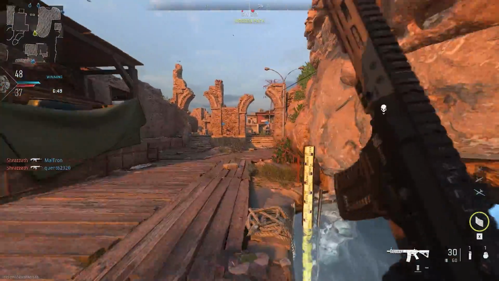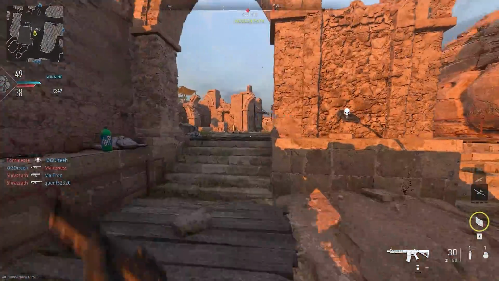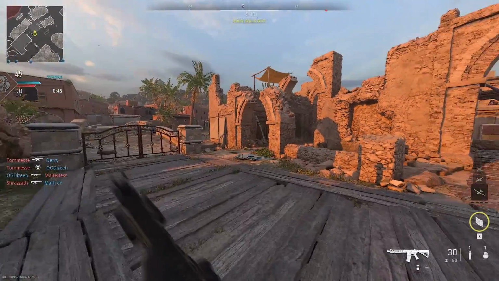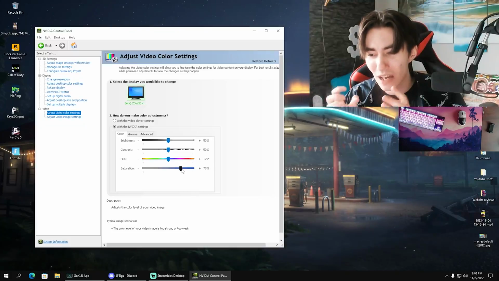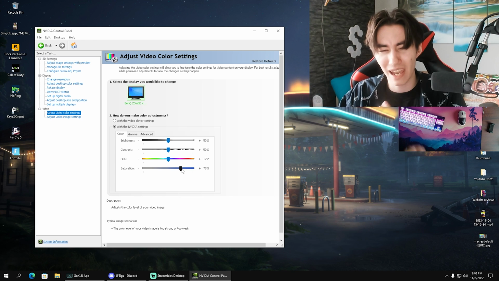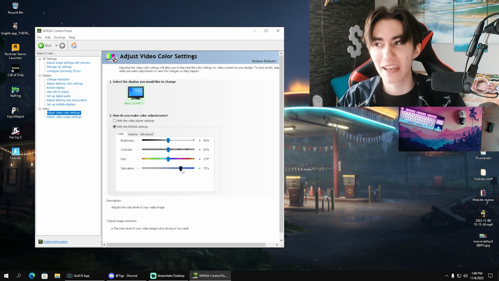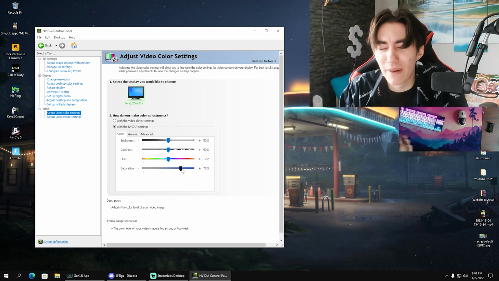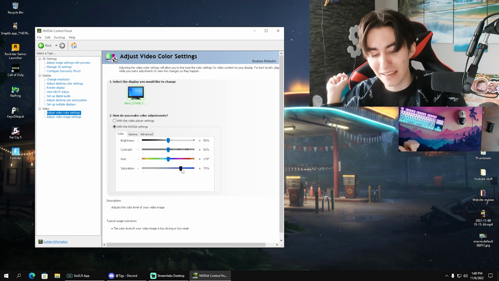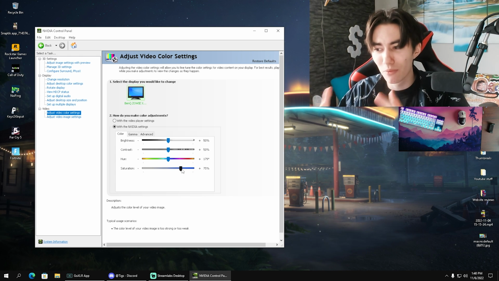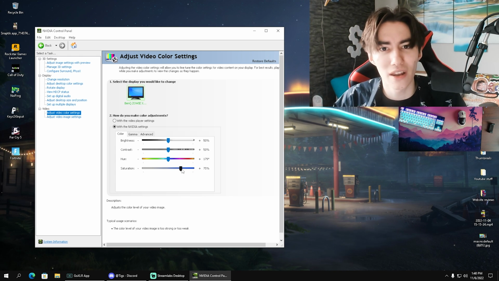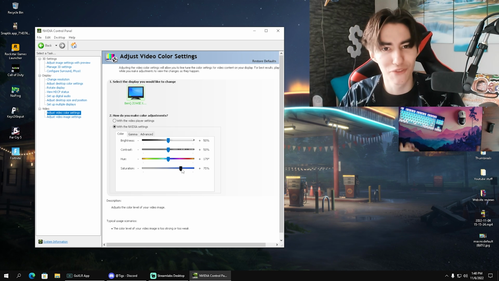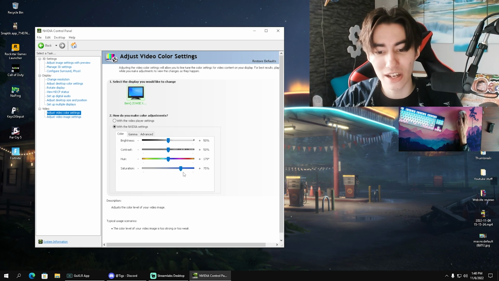Don't tell me this background footage doesn't look amazing. Literally, the game looks so colorful, it's so much fun to hop in. And I'm going to tell you straight up, if you enjoy how the game looks, you're also going to enjoy the game more. I don't know how that happens, but that's just simply how it is for me. I already did this back in CSGO days, when everyone was asking how do you pros make the game so colorful, or streamers, the colors were amazing. Well, this is exactly how you can do it, guys.